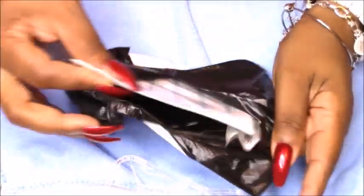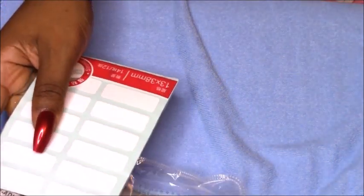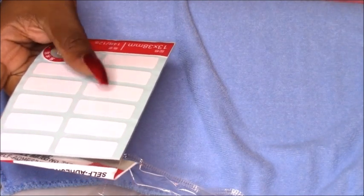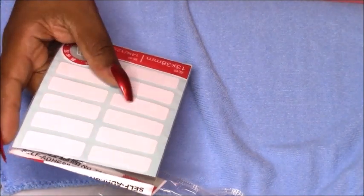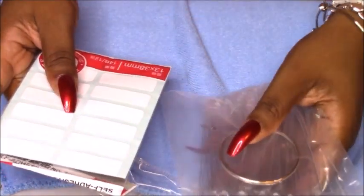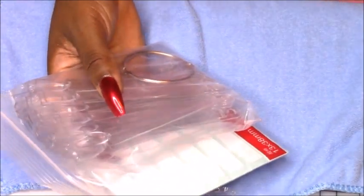Okay, these are my little label things I ordered. I ordered these here, but then I went to my local dollar store and found some, which I showed y'all in my last video when I showed how to DIY your own nail tip sticks. So what I do is I put these little labels onto these sticks right here. Can y'all see those labels? Yeah, okay. Now, like I say, I have a labeler, but I use my labeler for my shelf things. I'll show y'all that in a few.